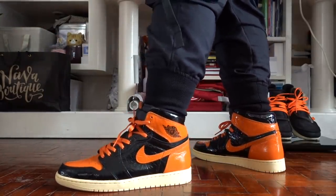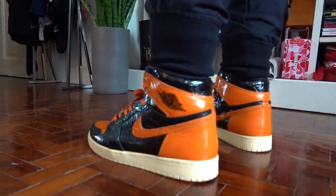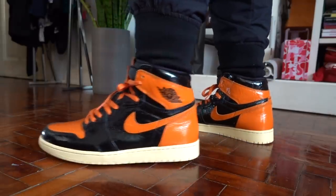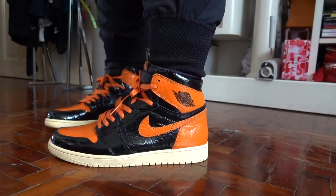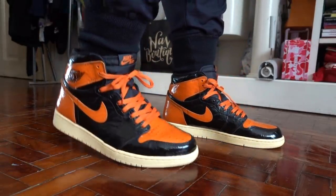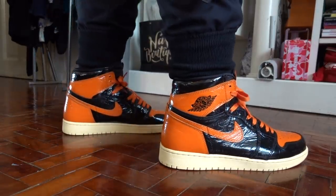In terms of comfort, my main issue is that Jordan 1s aren't really the most comfortable sneaker out there, especially if you are like me with wide and flat feet. There's not enough support or cushioning, despite it being a basketball shoe. Yes, it is a basketball shoe, but it is almost 4 decades old, so you can't expect it to match the technology we've seen in recent basketball sneakers. So do I recommend it? If you are a fan of the Shattered Backboard line, I think it's a must-have just because it is part of the line.